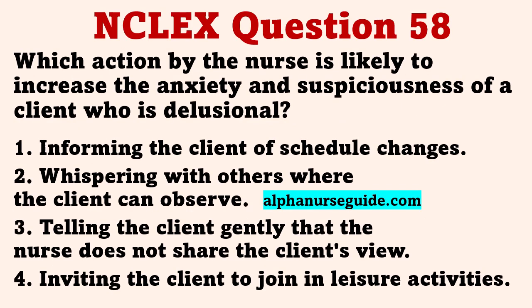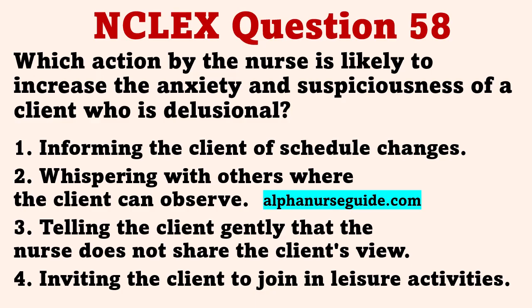Which action by the nurse is likely to increase the anxiety and suspiciousness of a client who is delusional? 1. Informing the client of schedule changes. 2. Whispering with others where the client can observe. 3. Telling the client gently that the nurse does not share the client's view. 4. Inviting the client to join in leisure activities. The correct answer is 2.